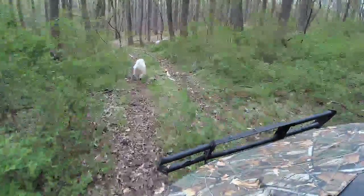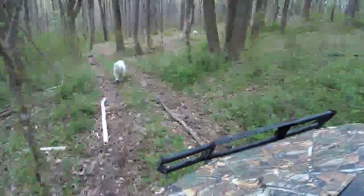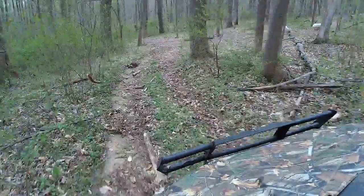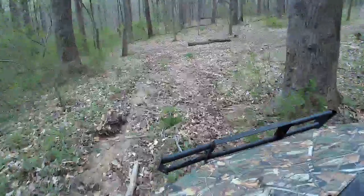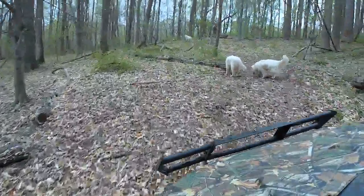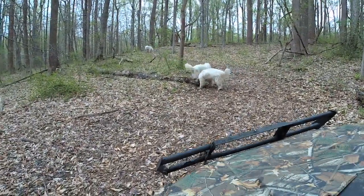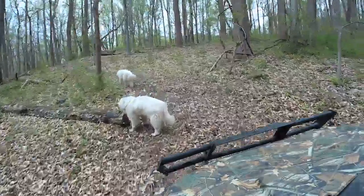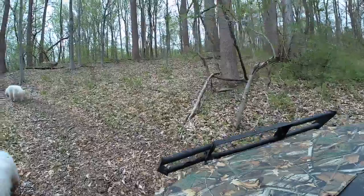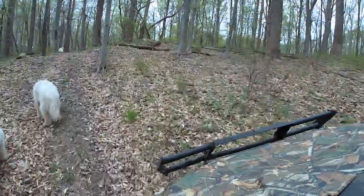And the branches, when you run over them, they can snap up, they can go to the side, they can basically get spit out under the tires here. So I want to be careful that they don't ricochet basically and hit the dogs. Now we're going to go back to an area that is where they hunt. Come on, guys. Princess, no. Good girl. So Princess was pushing Chase out of the way, and if Chase yields to her, I'm okay with it. But it's when he doesn't yield to her where there's a problem. Come on, guys.